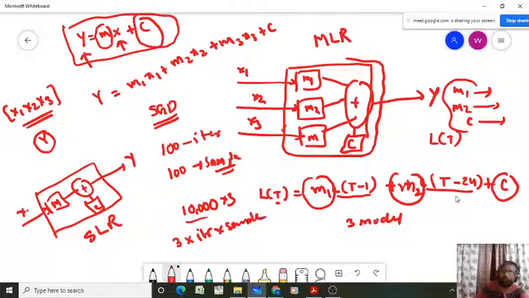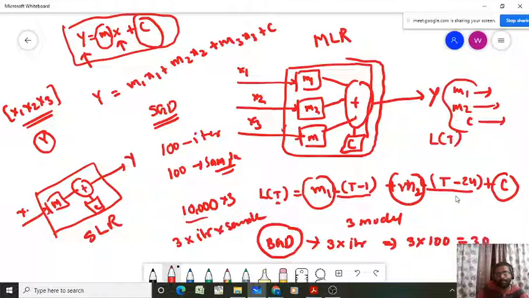Right? If I ask the same question in case of the batch gradient descent optimization, then how many updates will happen over the complete model, not total number of updations per parameter. I am asking total number of updates over a model. 300. Yes, it is 300. Because in case of BGD, the total number of updates is your model parameters multiplied by the number of iterations, that is 3 into 100, equal to 300. I'm discussing all these things only for your understanding purposes, to see how much of the information I shared has reached you.